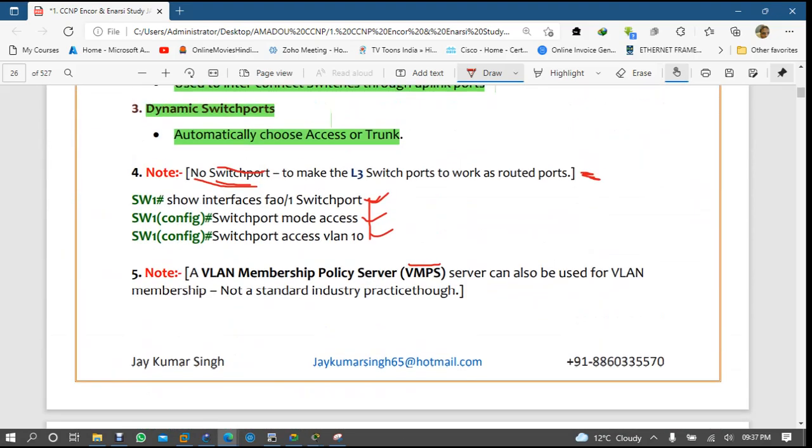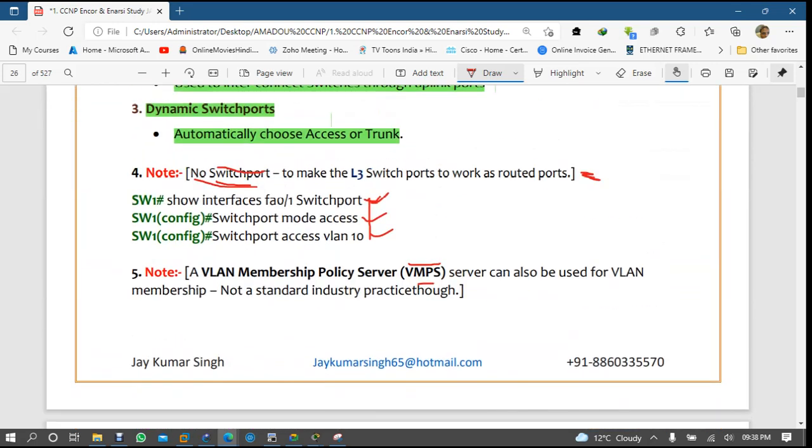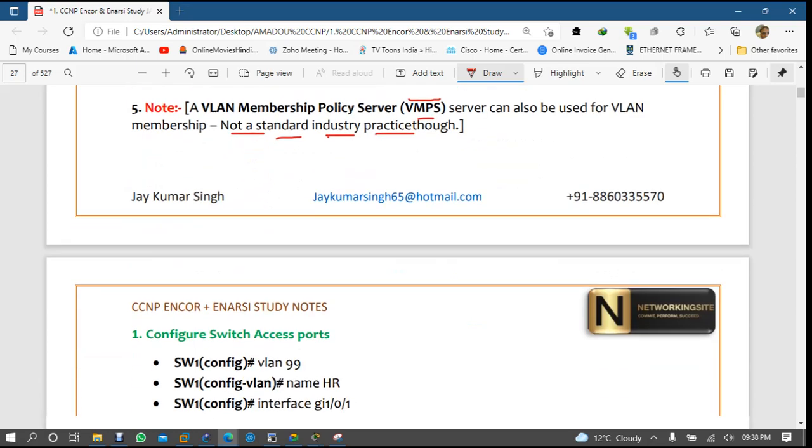Okay, this one VMPS server, but you will find VMPS server in the large organization, not in the small organizations. Okay, but while troubleshooting, you will have lots of problems because you have to run the commands as per the VMPS server algorithm. That's why most of the companies are not using this one. They are just using the normal VLAN concept what we are learning.